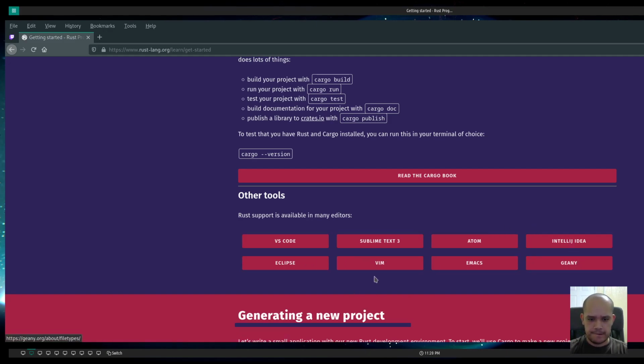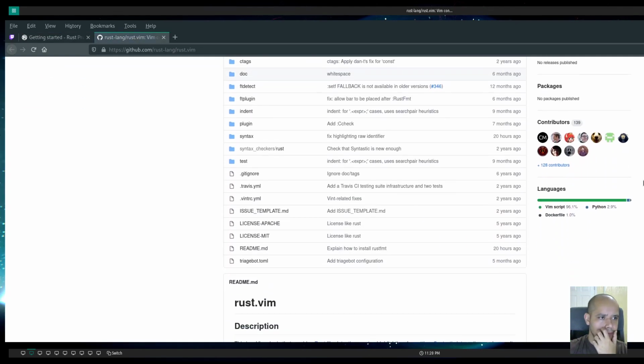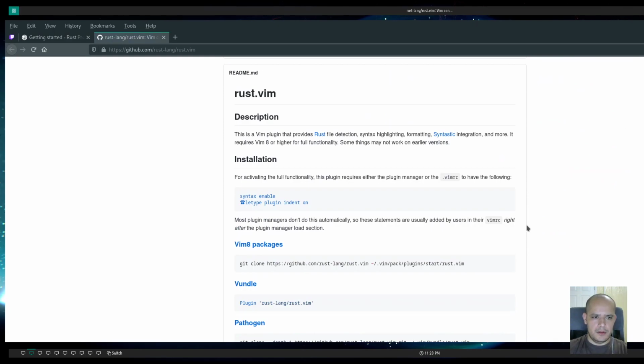Okay, let's see how the Vim support is. This is a Vim plugin that provides Rust file detection, syntax highlighting, formatting, and more. Requires Vim 8 or higher. Some things may not work on early versions.